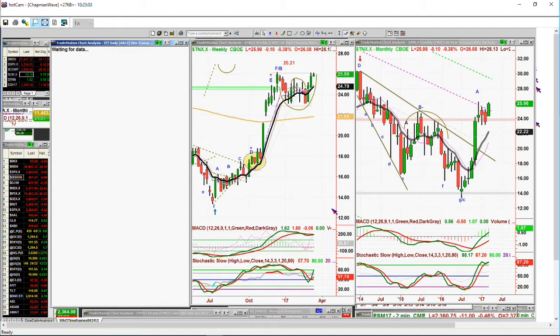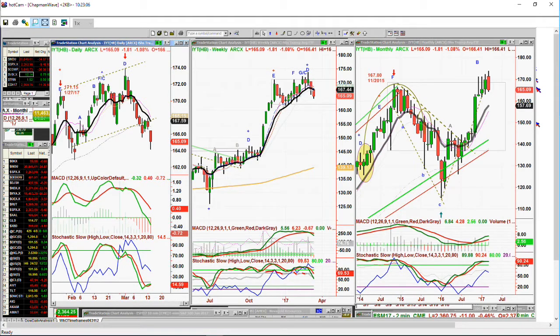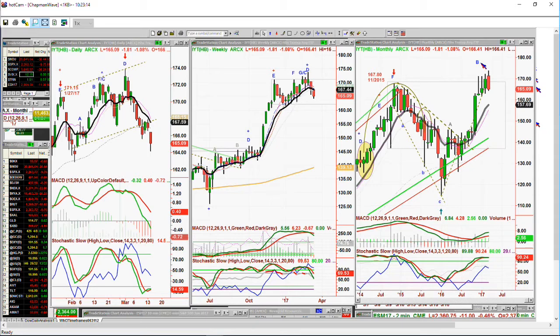IYT. Who asked about the IYT? IYT, Sarah. Swift. So IYT is making lower lows, made a peak D in the weekly, peak D in the daily, leg B in the, is that really a 1650? No, leg C in the weekly. If your eye can't pick it out, you've got to look for the numbers. My eye picked out that there's possibly a 1 or 2 cent difference, and there was. So this is a leg C in the IYT, the iShares Transportation Average, in the monthly.